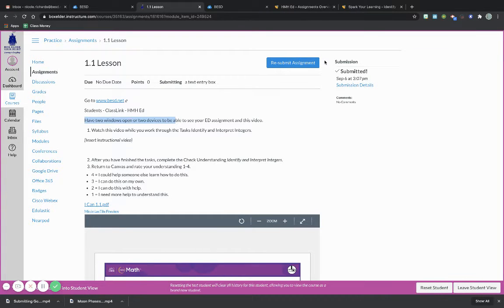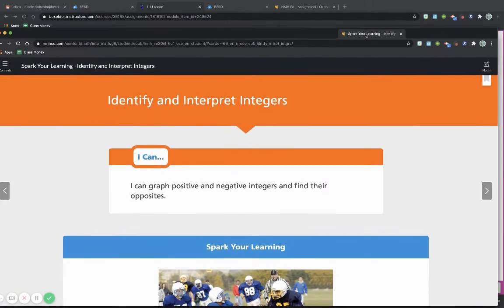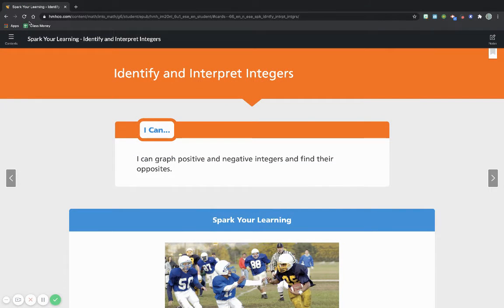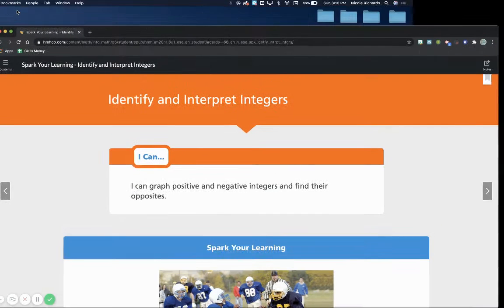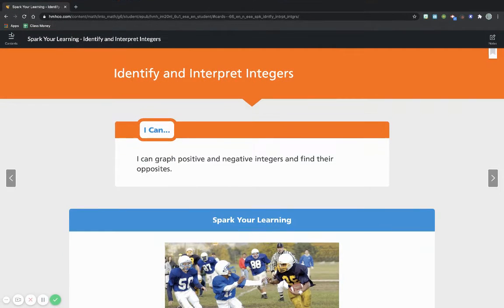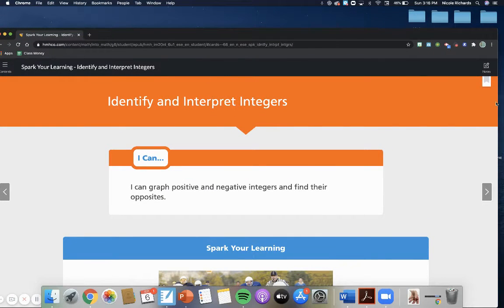I am going to take my Ed tab and pull it down. So I opened it in a new window here. And then I want to shrink it down. Oops, sorry, I missed the button there. I want to shrink it down.